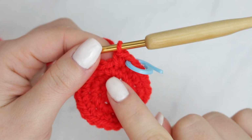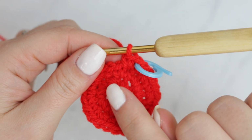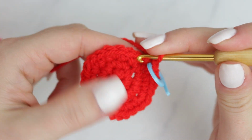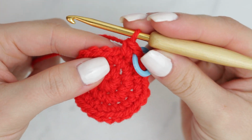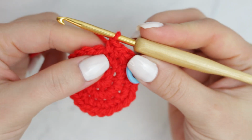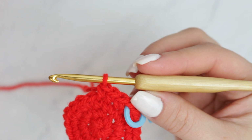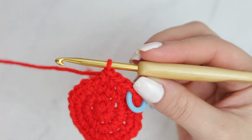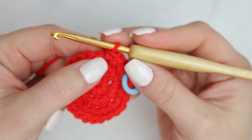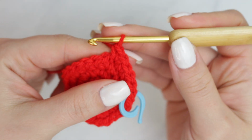Every time we go up and we have to do the rows with increases, we are always going to be doing it into this very first stitch where the stitch marker was. And then for the next round, we are going to be doing 1 single crochet into the next 2 stitches. So every time we go up a row, we are going to be increasing the amount of single crochets in between the increases. This one is 1 into the next 2, and then the next one is going to be an increase.